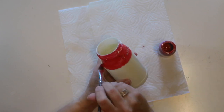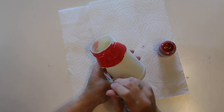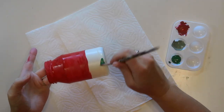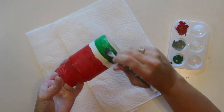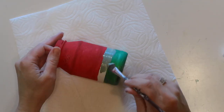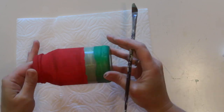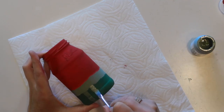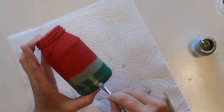Once the spray paint is dry, I'm going to take my red chalk paint and paint down the jar about two-thirds of the way, then paint the dark green along the bottom of the jar. Once the green and the red have dried, I'll paint the lighter sage green in between. I'm not worried about getting a nice straight line — if you want straight lines you could tape off the jar. Now I'm going to add those vertical squiggly lines down on that dark green stripe all the way around the jar.